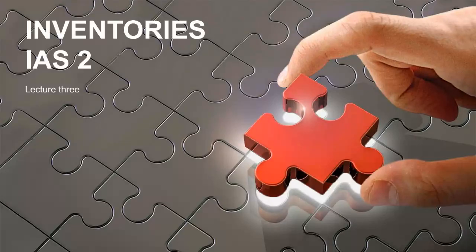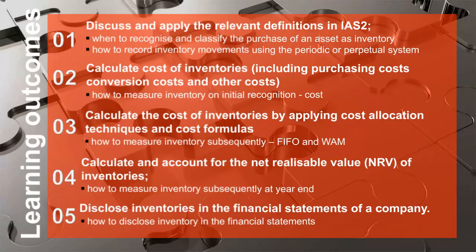So you guys would remember that in Tuesday's lecture we started off compiling this cost, right? This inventory cost. Let's just have a look at our roadmap and where we're at. So on Tuesday's lecture we started talking about inventory as an asset, and we defined it as an asset, we placed it as a current asset.